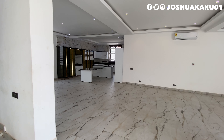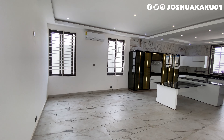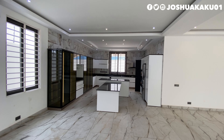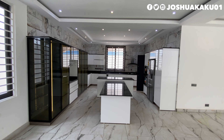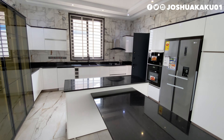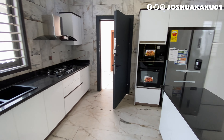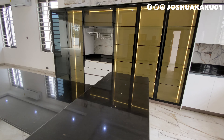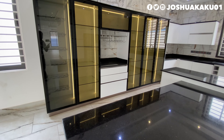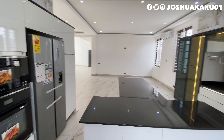Now let me show you the kitchen and then take you to the bedroom on the ground level. Both the dining area and the kitchen are located on this side of the room. You can utilize this area for dining and set up a six or eight-seat dining table. This space is flooded with natural light thanks to the windows. The kitchen has cabinets fully installed and equipped with all the appliances you need for a very convenient cooking experience. There is also an island right here, which is pretty cool.